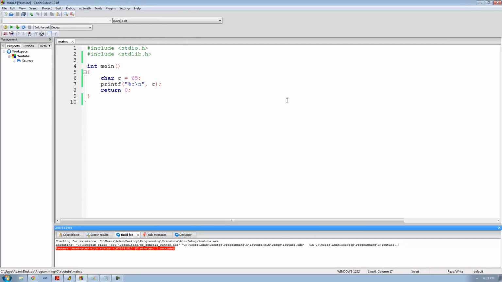Alright, and one last thing that I just want to tell you. Remember when we were looking at the size of variables and I said that each character represents 1 byte of memory, or it only takes 1 byte of memory to store a character variable. And the maximum value that a byte can store is 255. Therefore, there are 256 different characters that the character variable can hold.